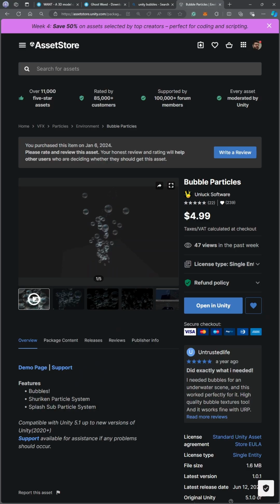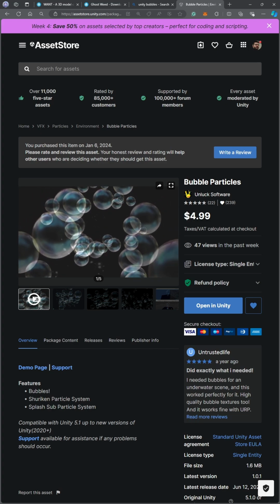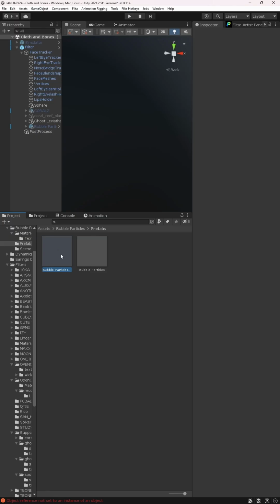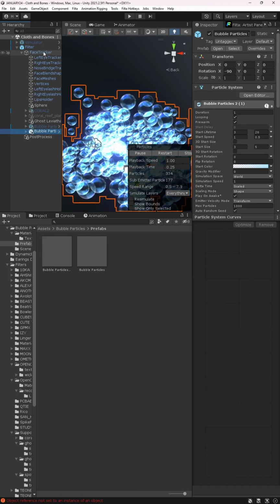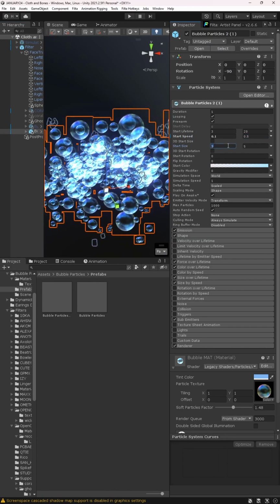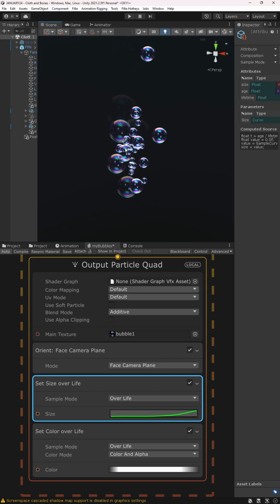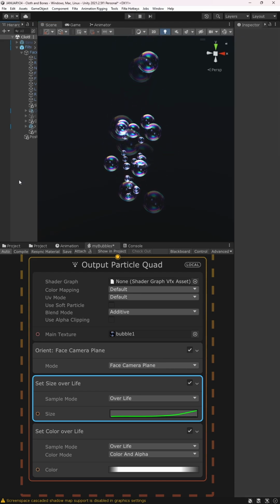These bubbles are created with a particle system, and you can buy them from the Unity Asset Store to save yourself some time. You will support a fellow independent developer and have this asset working right out of the box with no issues. You can see how I drag the bubbles into my scene and easily adjust the settings to my liking. Now check how to create a particle system from scratch with these steps.